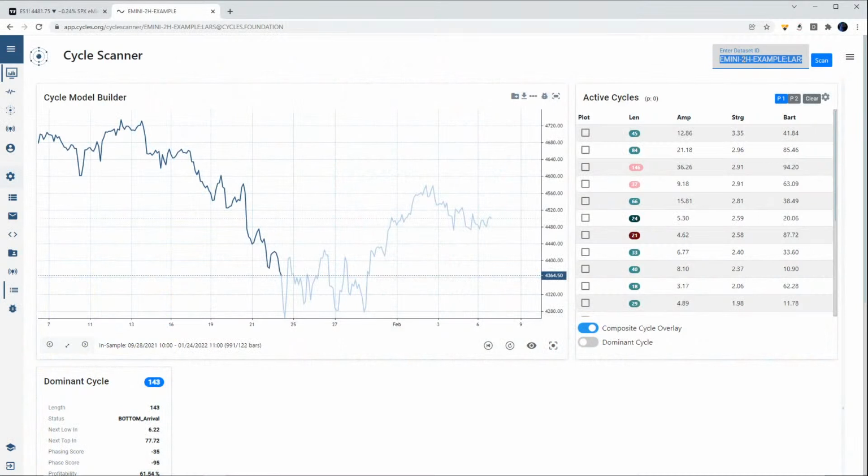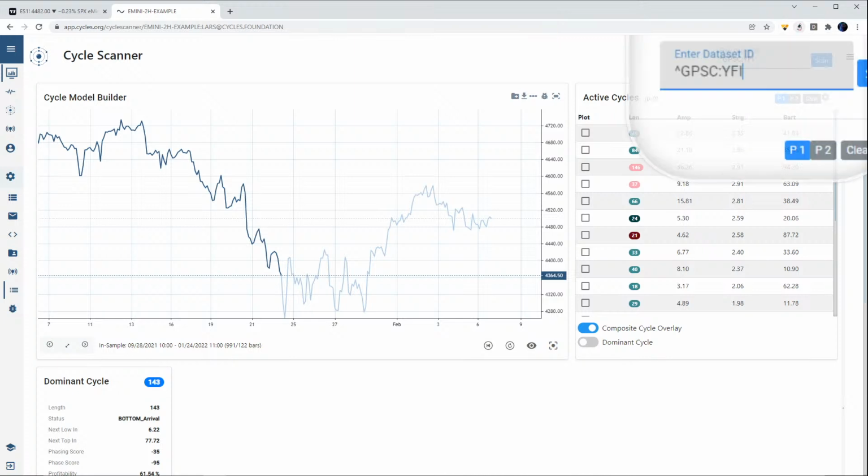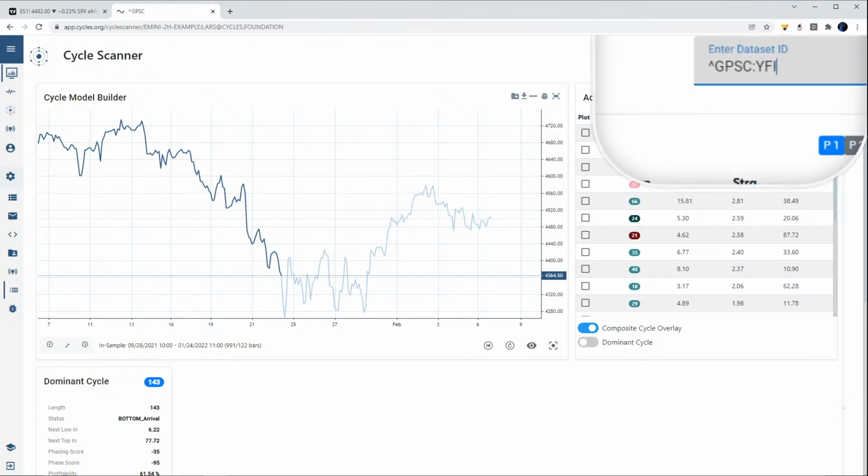So I will just show it to you here in the browser. For example, the ID for the S&P 500 is this here on Yahoo Finance, and we just add this at the end to pull up the Yahoo data set.